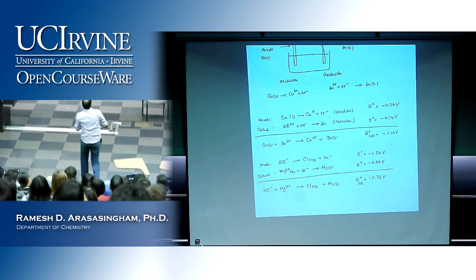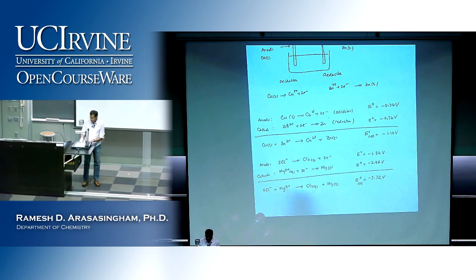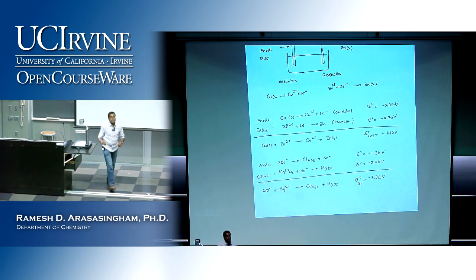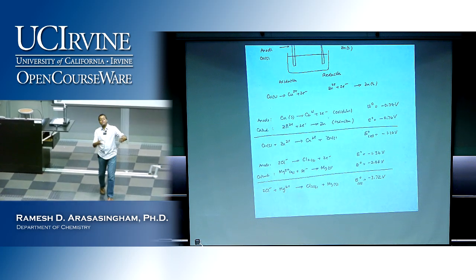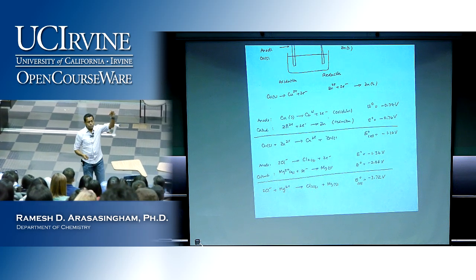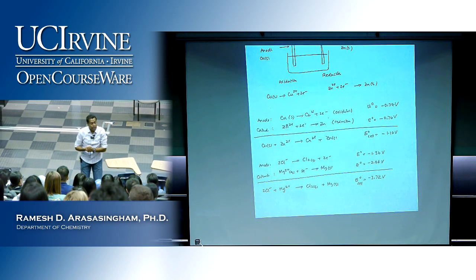Can you see that in this process, let's take this one, magnesium is being deposited at the cathode. So if you want to electroplate a magnesium spoon, for example, you take a steel spoon or an iron spoon, and that would be your cathode. The spoon is the cathode, and it's dipped in the solution. Now you supply the appropriate current and voltage, with the overpotential, and you drive the reaction.